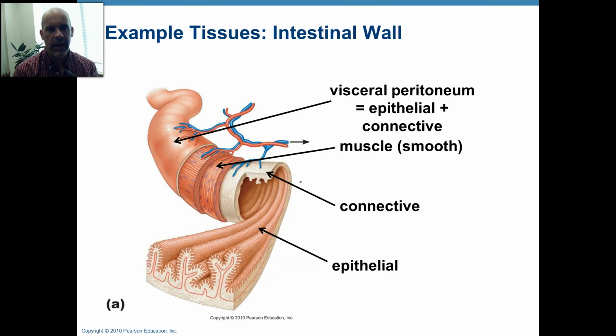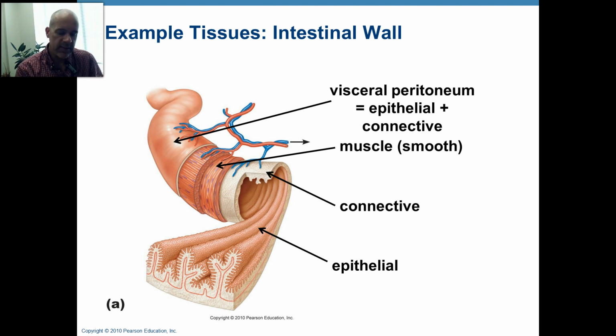Then here's another example I like to show. This is a piece of the intestinal wall. So if you cut that open, you would find in the intestinal wall, and this is going to be true for the walls of many organs in the body, an intestinal wall is actually made up of several different kinds of tissues, and then they're woven together, these tissue-type fabrics, to build the organ that we know of as the small intestine.